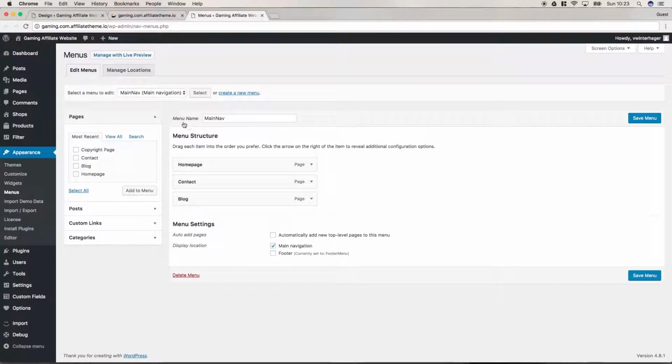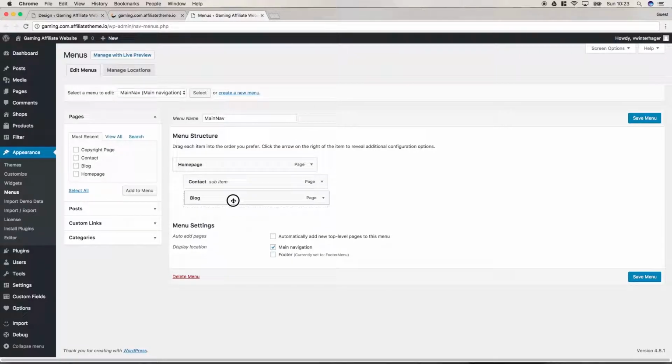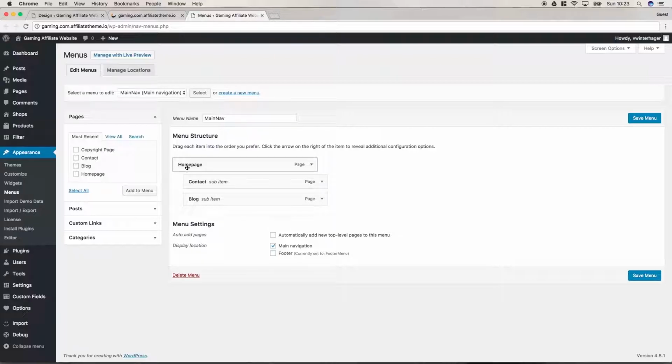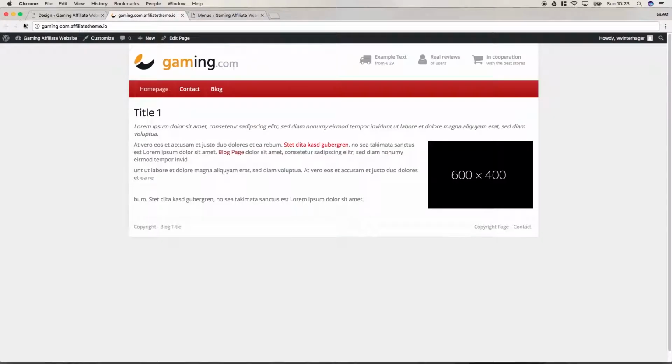And now we have our main menu here on the right side that we defined in chapter 1. And now we want a little drop-down menu to appear. So let's just do it for this example. So I'm just dragging and dropping them under here. So right now we have the home page as the main topic, and we have 2 subtopics on the bottom, and this is contact and blog. So we're just going to click Save Menu. We're going back to the front end. We refresh the page and we see that this little toggle here appears, and we can see the drop down right here.